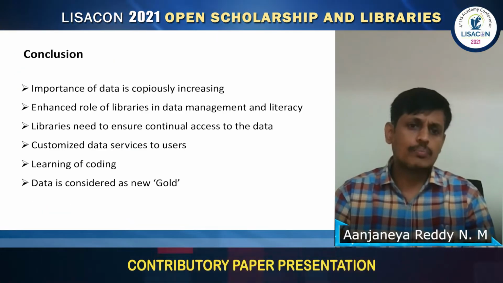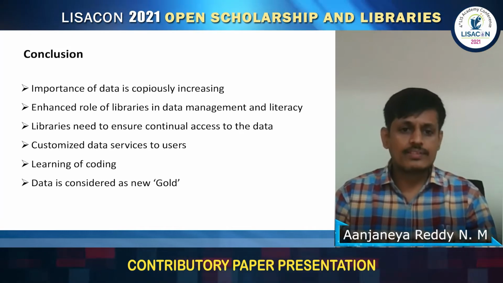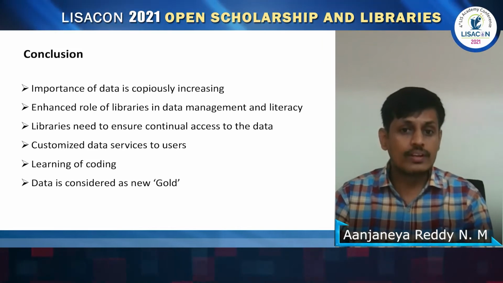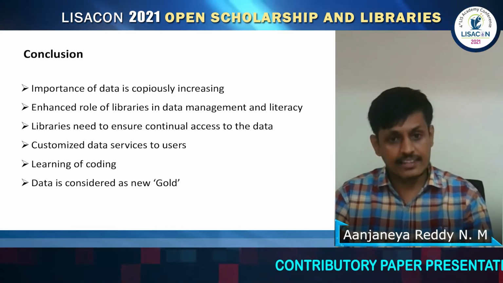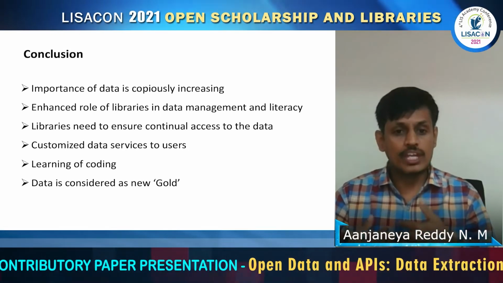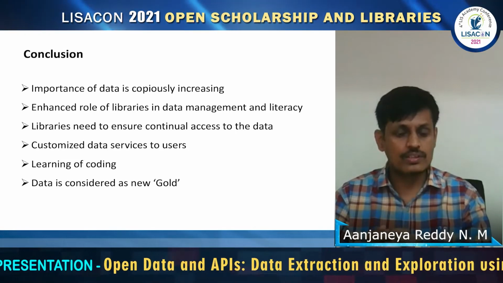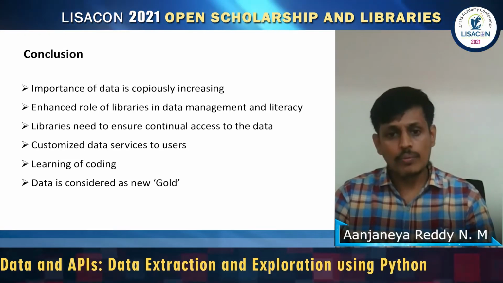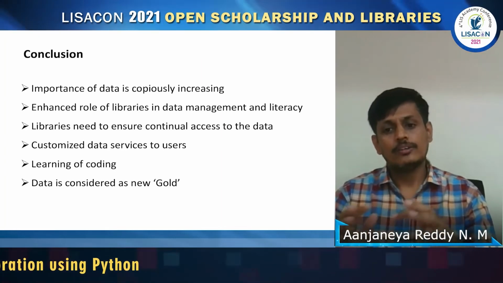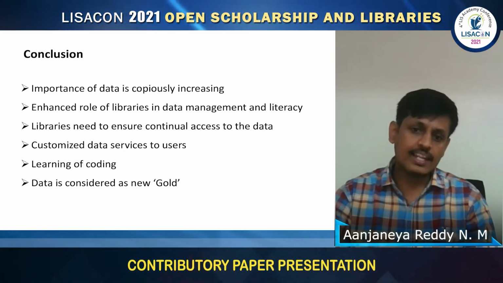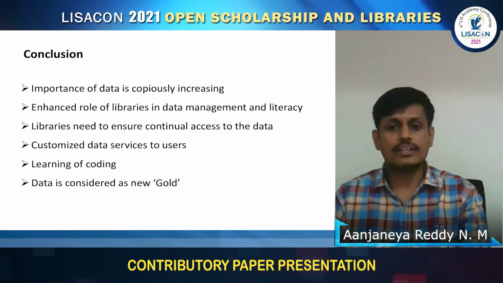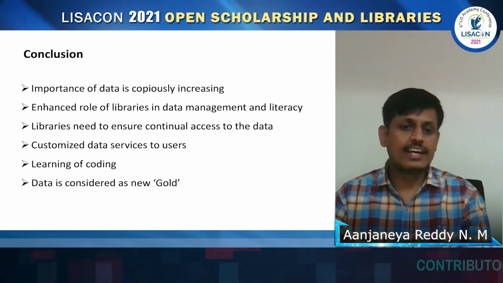And if you look at the conclusion, I would like to conclude my presentation by saying that data is gaining more and more prominence in the present era, and open data is increasing like anything. Libraries need to play a role in data curation and data mining, and we need to promote continual access to the users. Sometimes, usually, government institutions or agencies withdraw the data after some time. In order to enable continual access, libraries need to put in efforts to manage our own datasets and archives, so that people can get access through them.